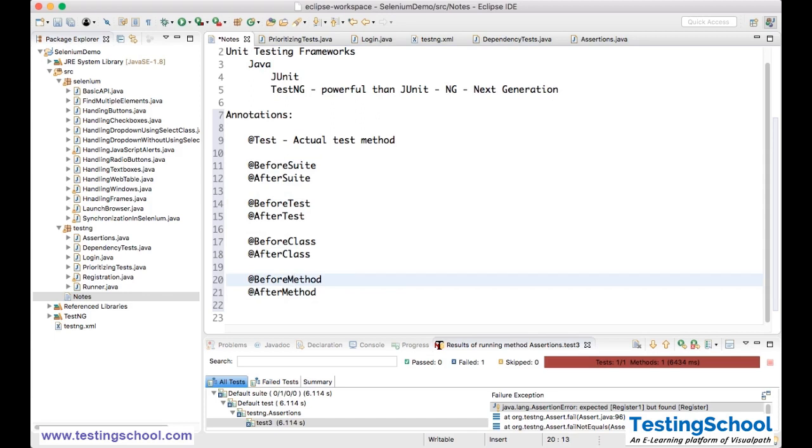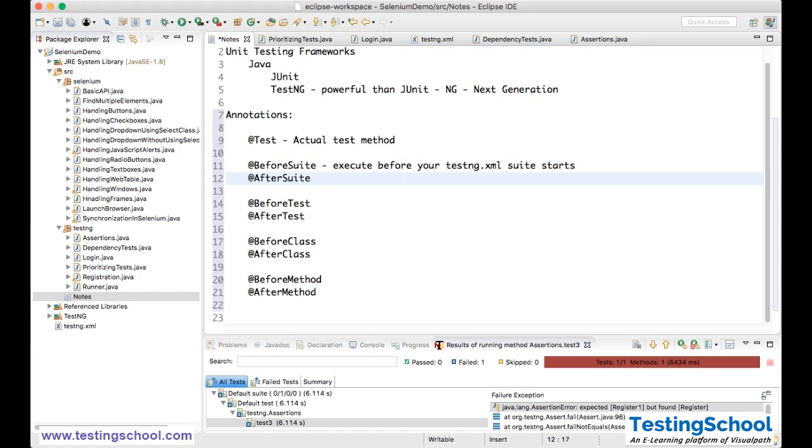And then what will it do? It will execute before your TestNG.xml suite starts. If you write something in the before suite method, it will execute before the starting of your TestNG.xml suite.